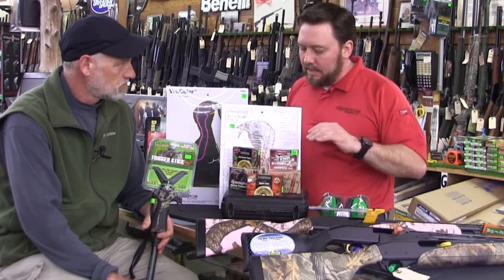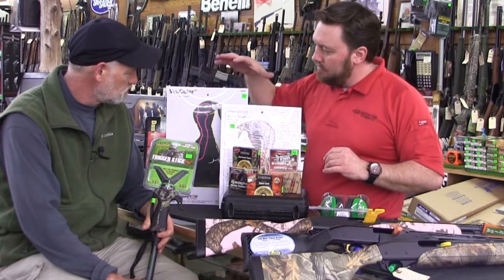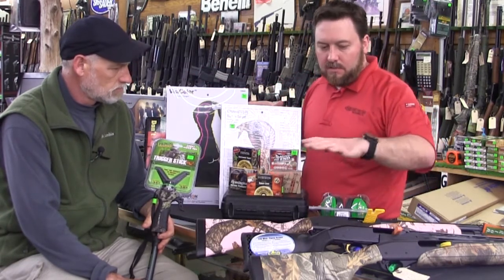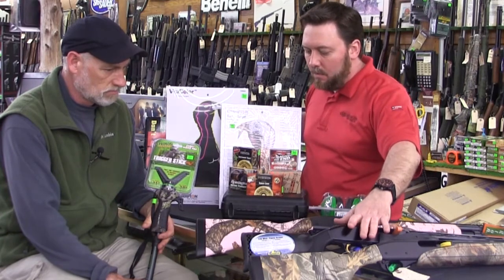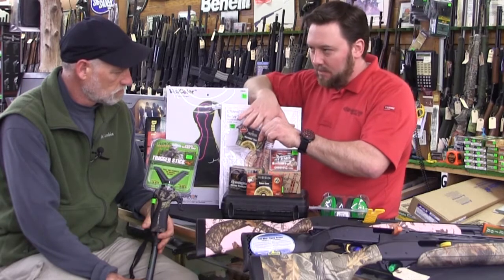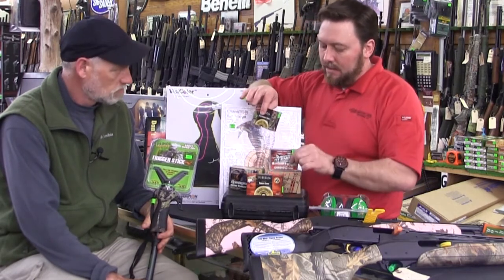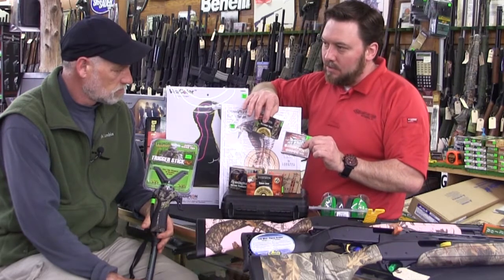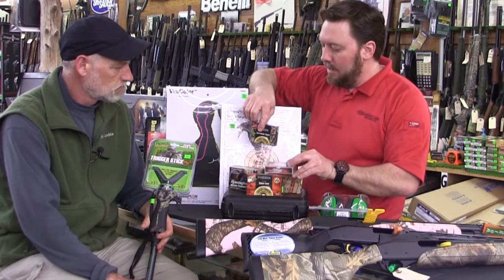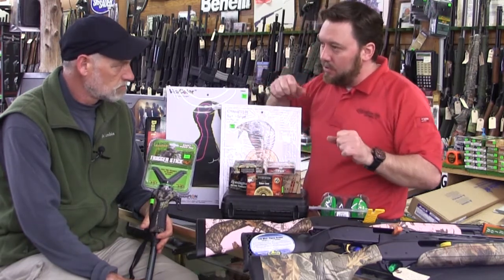But as we progress and get more comfortable with patterning it, we have different targets that change colors, different options there. Different loads catered also, because obviously if you're buying a 510 Mini Bantam, we want to buy a reduced recoil load from like Federal. It's effective out to 40 yards, no problem at all, but it doesn't have near the felt recoil as a Magnum heavy shot 20 gauge 3 inch load. So we'll have a different load for each situation, whether it's male, female, or just an older person that has limb ability issues and doesn't want to be able to shoulder the weapon.